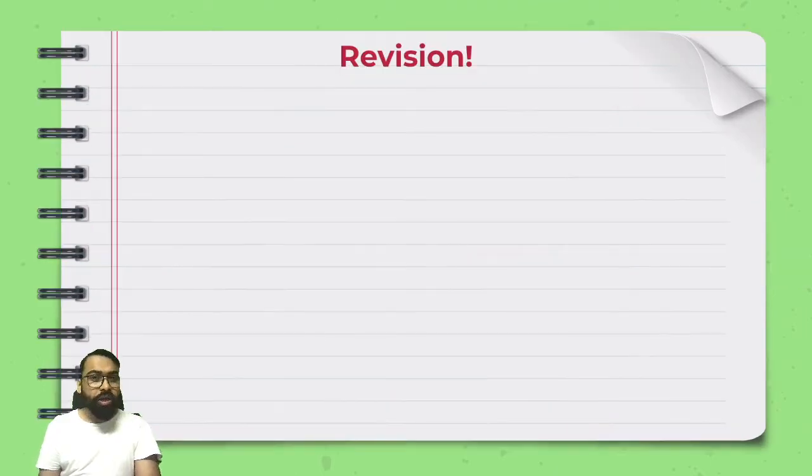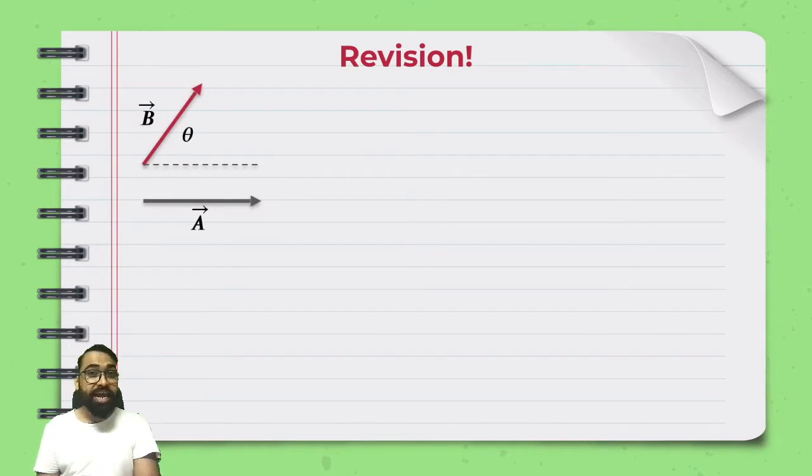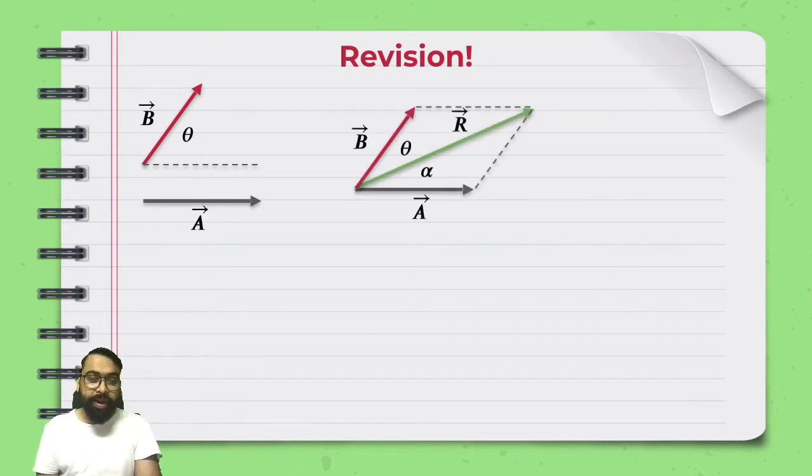So let me quickly revise what we know from the parallelogram law. I think everybody remembers that if we have two vectors, say A and B, such that the angle between them is theta, let's draw out that parallelogram. The resultant that we would be getting, somewhere over here like this, would be making an angle alpha with A. You know all about this earlier, but now we are taking in the analytical method where there would be more mathematics as compared to the graphical analysis.